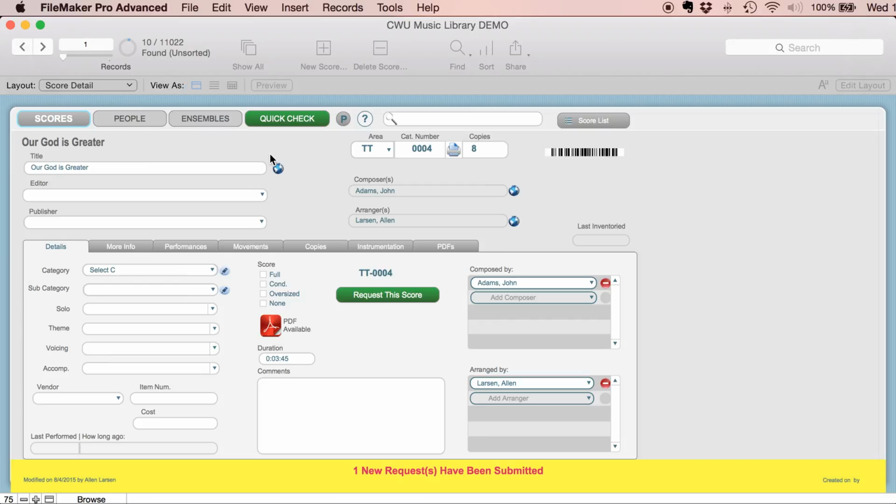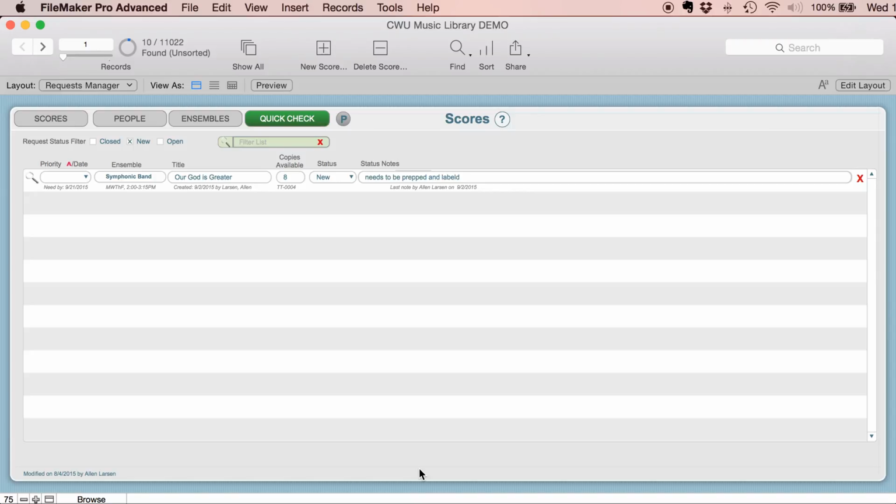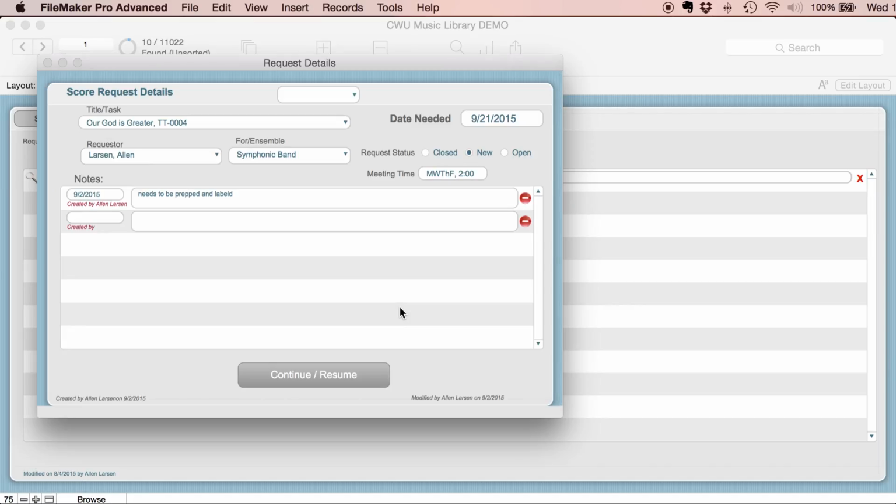Okay, so now when you come back here, you see that there's a bright yellow bar on the bottom of the database. That tells you, hey, something has just come in. And it's just begging you to click on it and see what it is. When you click on it, it automatically filters all the other requests out and selects new, so only the new one is seen. It's your job to look at this request and see what needs to be done. Okay, it looks like we must have this piece in the library, I'm guessing. So I'm going to say this is a high priority.